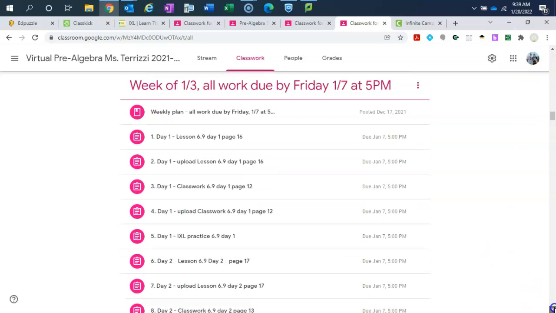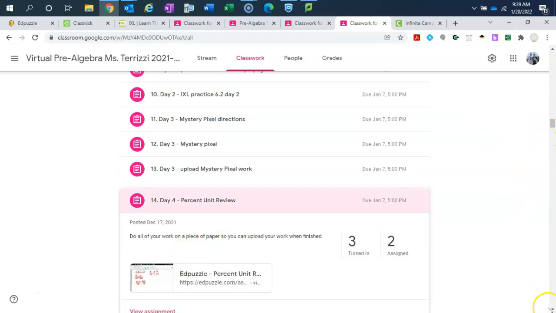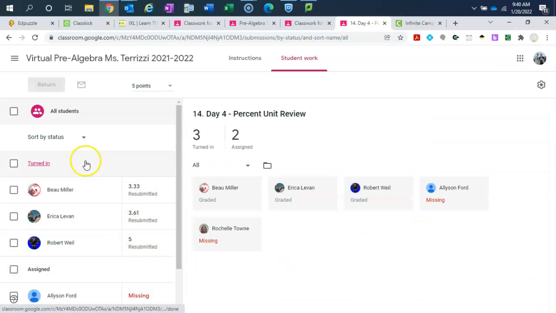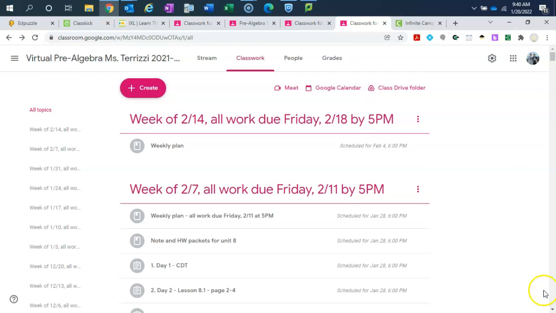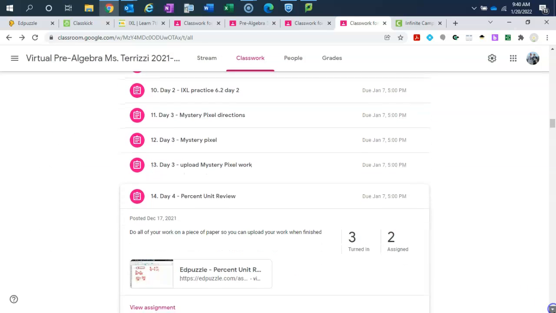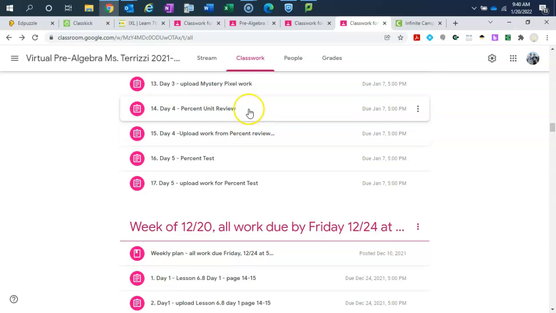Okay, so after you do that review and upload your work so I can see it, if I look here in the Google Classroom, you'll see this. I will view the assignment. This is worth 5 points. And all of the grades that you will receive are listed in the Google Classroom so you can see how much everything is worth. Now, how I work that is the Ed puzzle and the upload of work together give you 5 points. I don't give you the 5 points until I see your work.